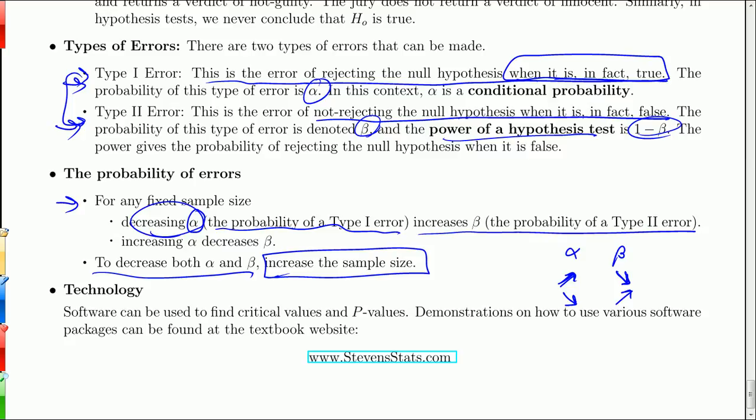And again, at stevenstats.com, they have how you do a lot of these tests with software. And it gets through a lot of the grunt work. But even with software, you have to be careful because the setup is so critical. And if you don't set it up correctly, you get back these p-values that are bigger than 0.5. You can really mess things up if you don't understand the mechanics of what's going on in the background. So software is not really your way out of the problem of figuring out how to do these tests.